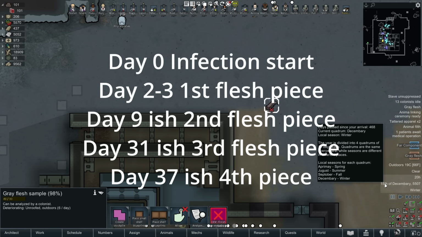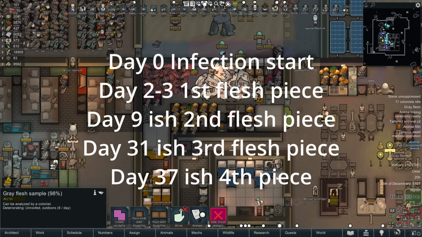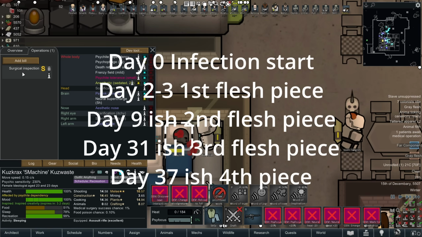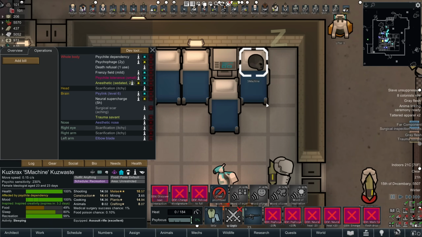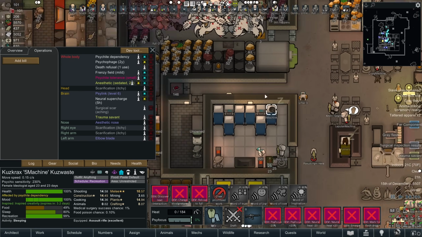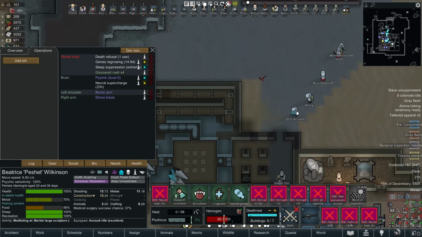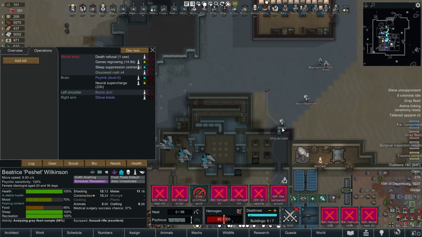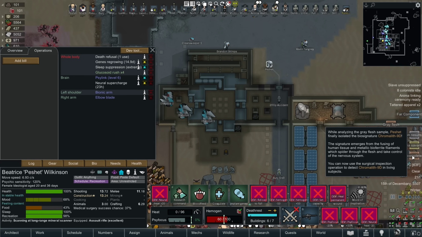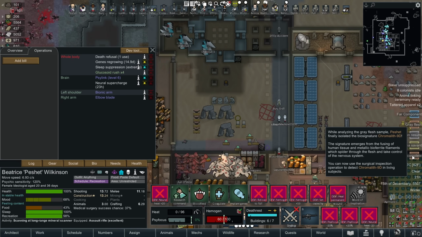This, however, will take about 30 days. That is a bit of a problem. And until you examine that 3rd piece of flesh, surgical inspections will do nothing. We have already examined 2 pieces of flesh, and as you'll notice, nothing. However, if we get Bichette just to go over here and examine this last piece of grey flesh, this will take her 2 seconds, we will get the analysis complete, and it tells us this is a unique biosignature.